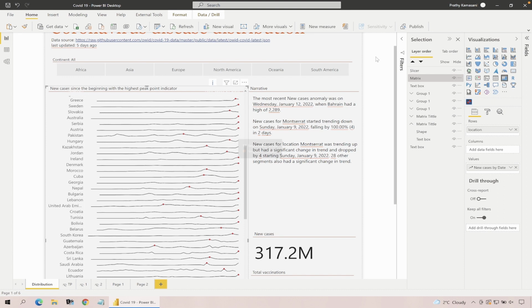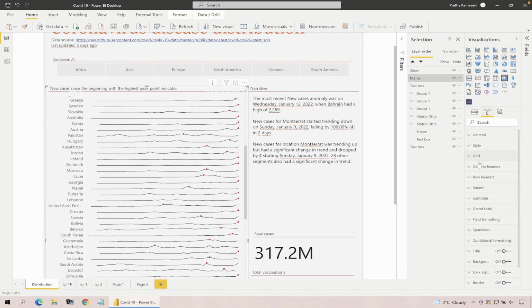So what I also did in this matrix is I went to column headers because I wanted to show these sparklines as a visual rather than a matrix. For that, I used font color the same as my background color.